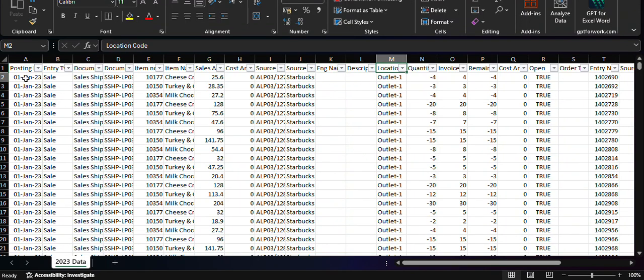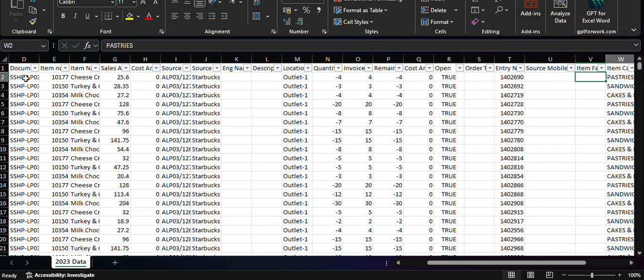Location is outlet. Outlet one only is there. Quantity: how much quantity are you selling of this cheese croissant? Is it one, two, three? So we'll take this invoice quantity. This is positive, so we'll ignore these right now. Four cheese croissants they have sold for 25 Saudi Riyal. This data is in Saudi Riyal because we are doing a case study for Riyadh.